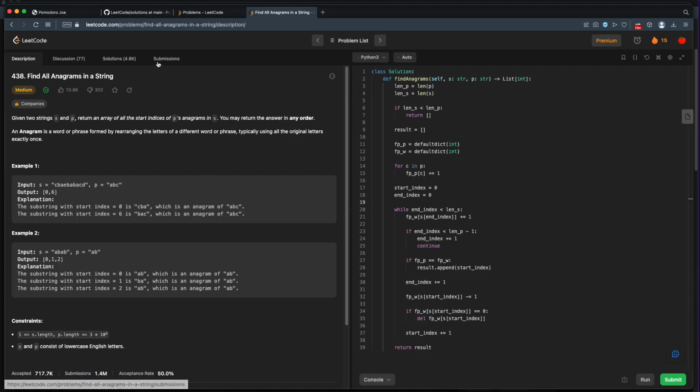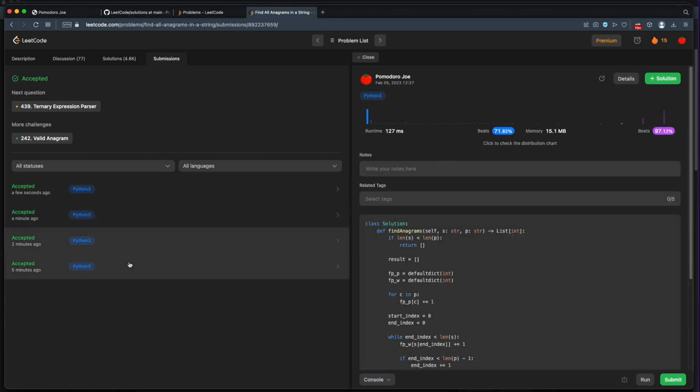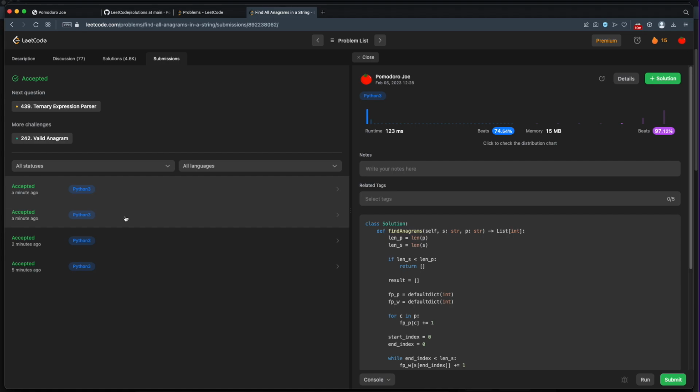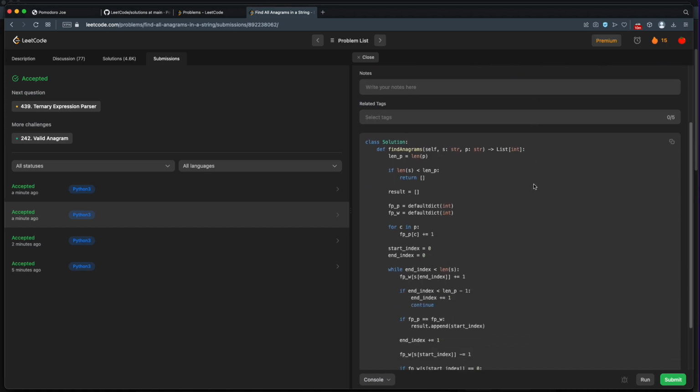Clearly, we're only beating 97% of other algorithms. Sorry, not even 97. Yeah, our best was 78%. I encourage you to check this one out on your own. We're only beating 78% for runtime, which means there are clearly things that we could be doing better. Check this out, try it on your own, see what you can improve.